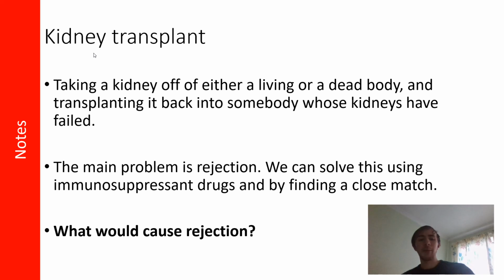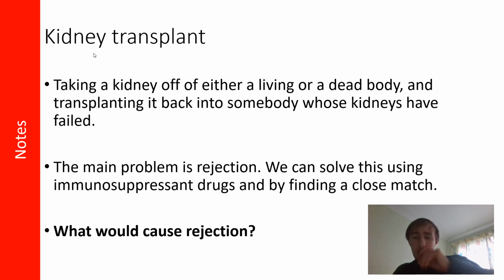Now you can solve that by using immunosuppressant drugs. Immunosuppressant drugs are drugs that suppress your immune system, perhaps clues in the name. Massive downside to that. If you suppress your immune system, what's your immune system's job? To prevent you getting diseases. And so you're going to be much more susceptible to every different kind of disease, from the common cold through COVID to whatever. And a lot of the people who are currently shielding because of the COVID situation are people who have to take immunosuppressant drugs, because that makes them much more at risk of catching COVID and of dying of it, because their white blood cells are weaker.